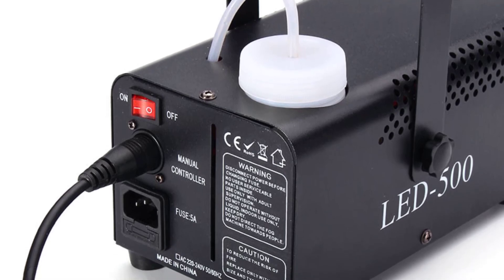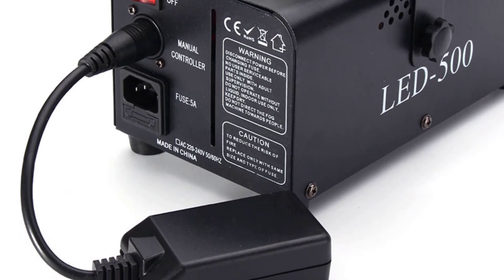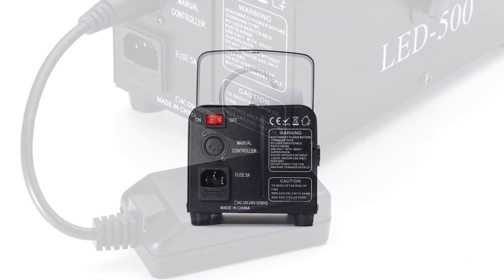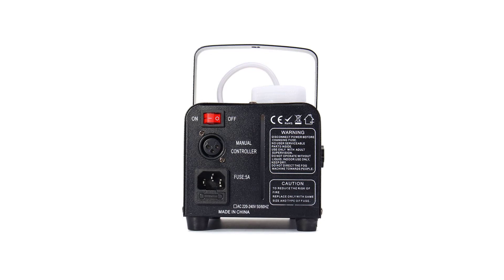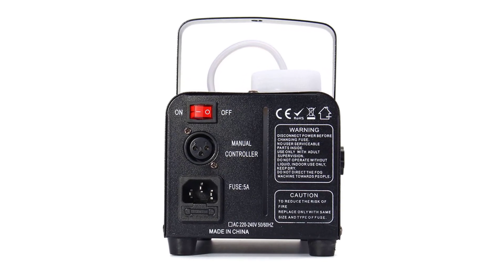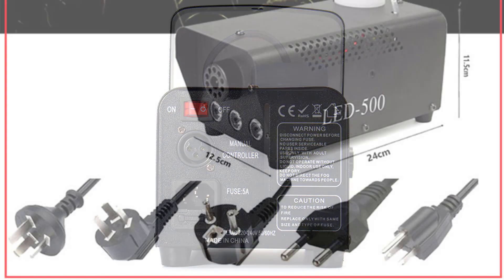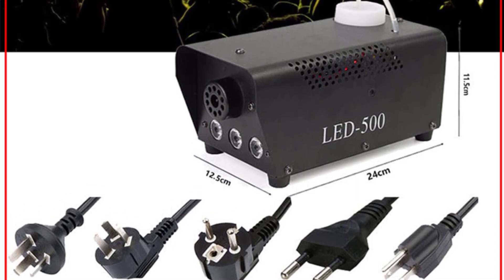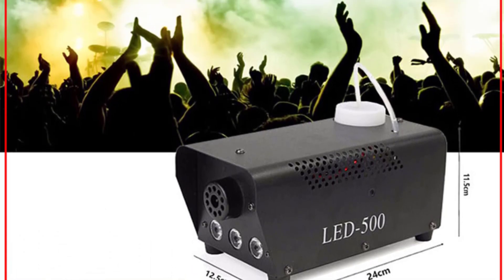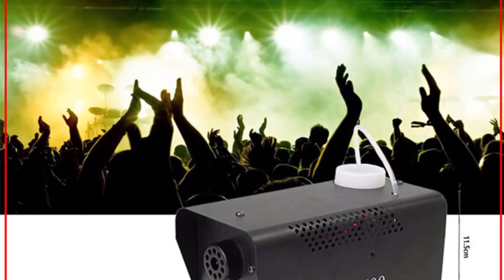Equipped with a powerful 500W motor, the Kentucky LED 501 fog machine produces a dense and consistent fog output that quickly fills the room, creating a mesmerizing atmosphere. Whether it's a small gathering or a larger event, the fog machine's output is ample to cover a significant area. The remote control functionality offers convenient and hassle-free operation, enabling adjustment of the fog intensity, LED colors, and control mode without having to manually access the machine. The fog machine's compatibility with DMX stage light setups further enhances its versatility and enables seamless integration with existing lighting systems.